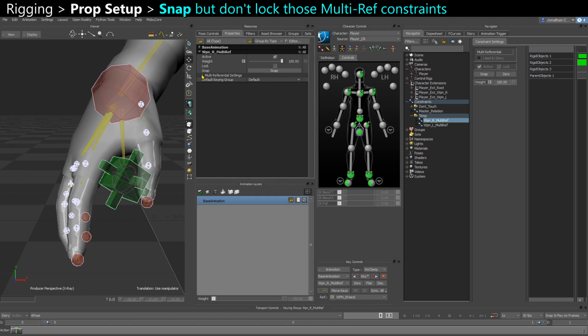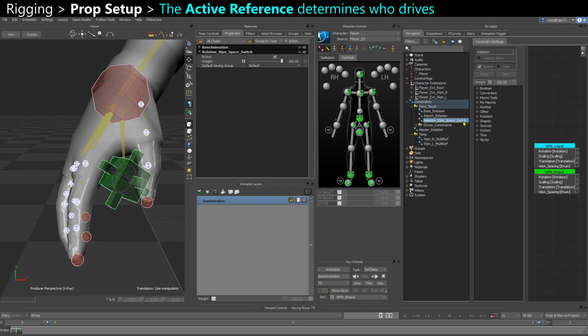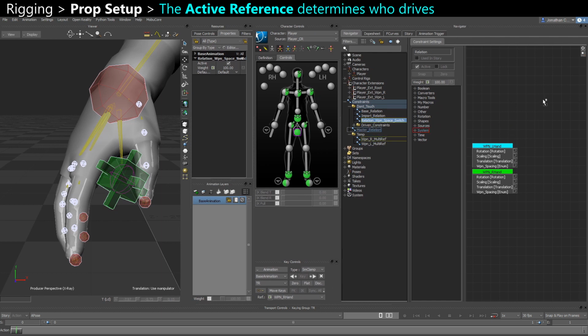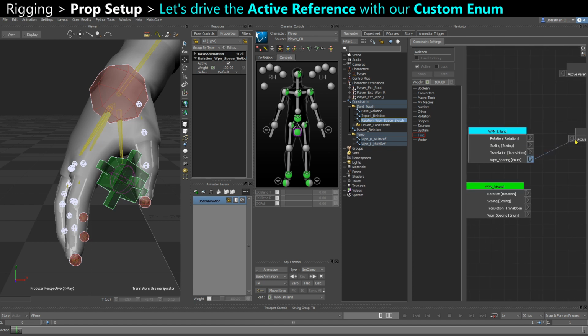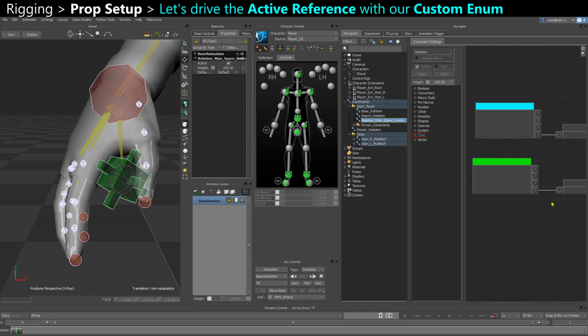in the properties I see multi-referential settings and I have active reference, and this can change on the fly. So what I want is driving this option with the enum that I created on my control here. So back into the weapon space relation constraint where the magic will happen, I will drag and drop as receiver the multi-referential constraints that I just created. And I can just directly link the enum here, and I'm going to do the same here, link the enum. Okay?